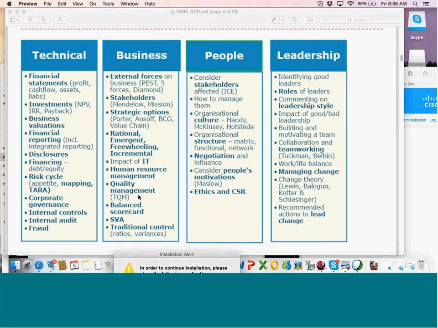We talk about leadership. The type of leadership varies if I'm operating in Australia to that of if I'm operating in Bangladesh. And again, even in Bangladesh, my leadership style will differ if I'm working with low-skilled people to that of high-skilled professionals, right? So you need to bear in mind the different types of leadership roles that you will have to play. You play roles according to the situation, right?